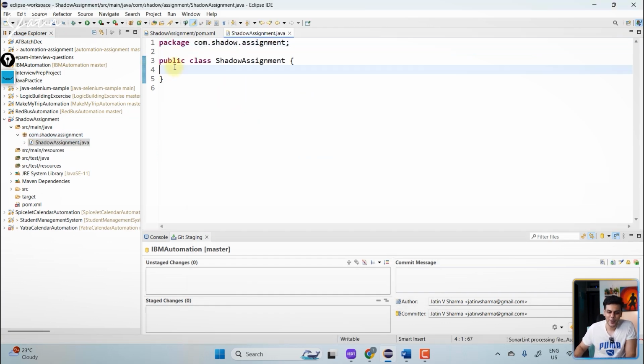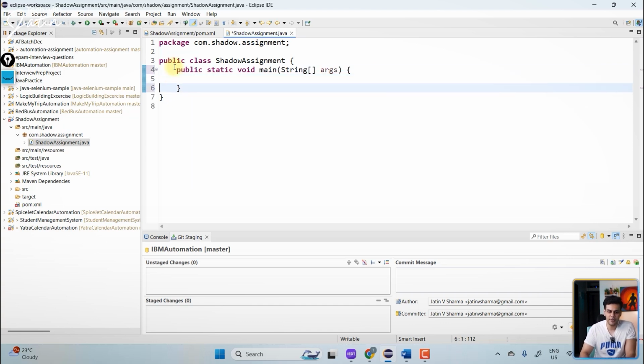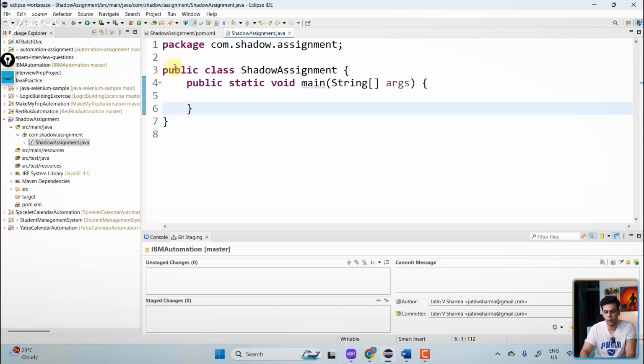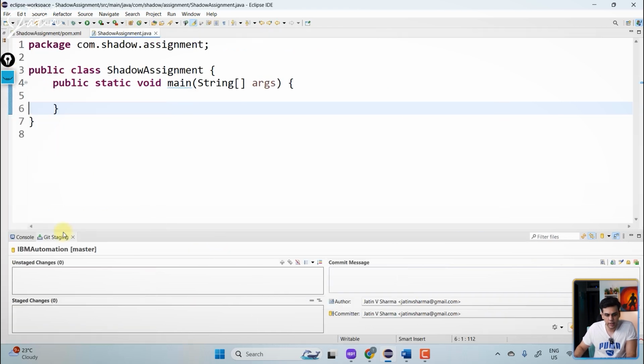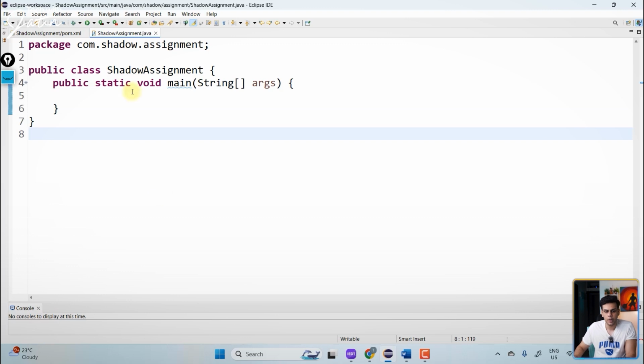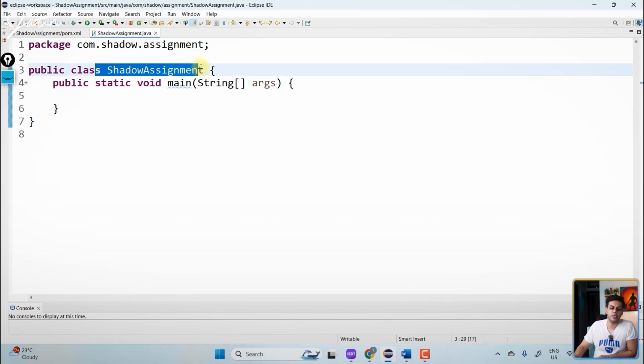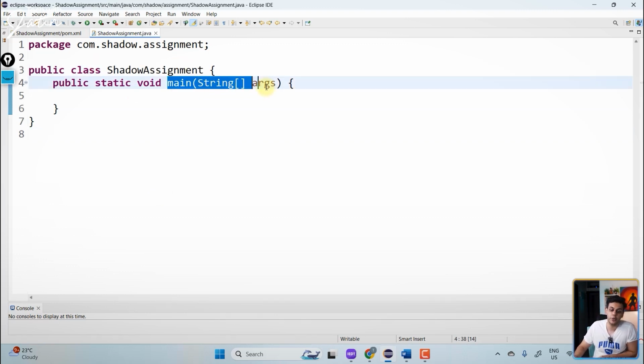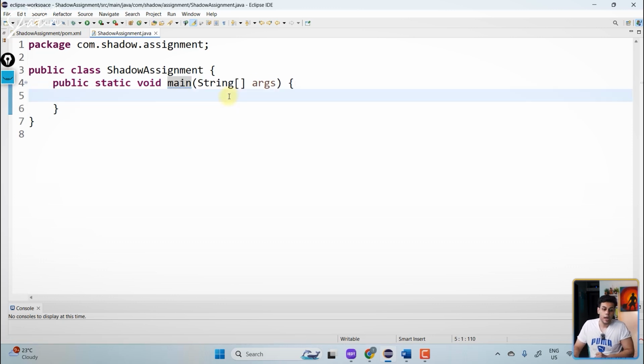And over here, we are going to quickly introduce the main method. Boom. Control Shift F. Save it. Let's zoom in over here, guys. Let's close this, this also. And let's bring this a little bit down. Okay. I want you guys to quickly create a class called ShadowAssignment. Inside that, you introduce the main method. I hope this part is done by everyone. Can I go ahead? All right.